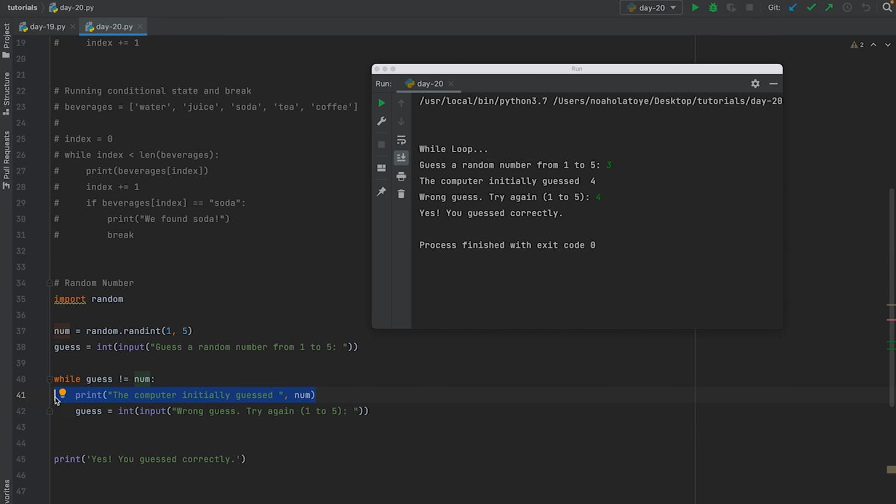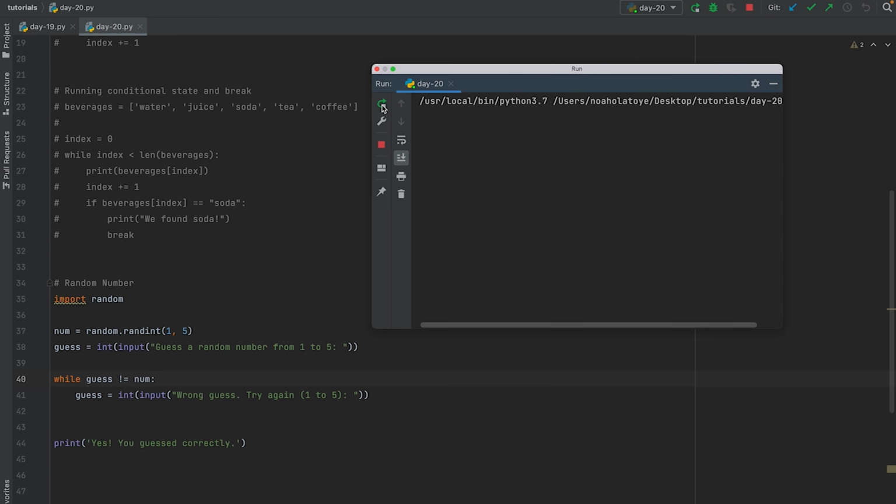Now I'm giving you this challenge. Why not just go ahead and see a way that you can print the previous guess number, print it to the user, and make them see that, hey, this is computer guess and this is your guess. So try it out and see. Let me know in the comment section if you're able to get it right. I'm going to delete this because this is actually printing to the user the right question.